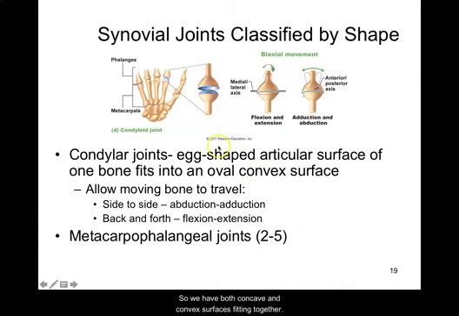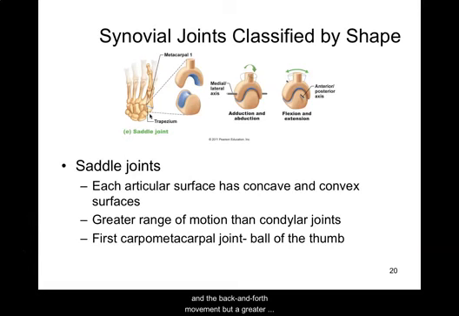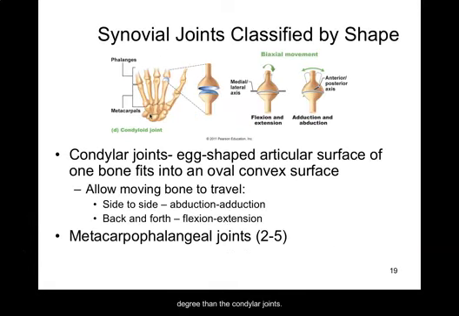So we're looking all the way down, almost at the wrist, is where this joint is located. If you are maybe typing on a keyboard, it's this part of the palm of your hand that might be resting on the surface. That's how far proximal we are in the hand here. So if we take a look at that ball of the thumb, this is a saddle joint, and it does allow for this side-to-side movement and the back and forth movement, but to a greater degree than the condylar joints.